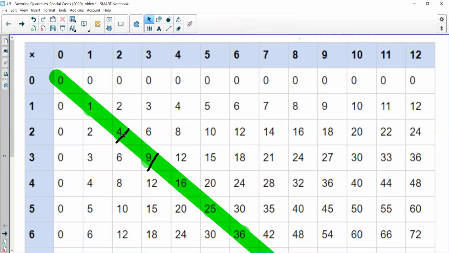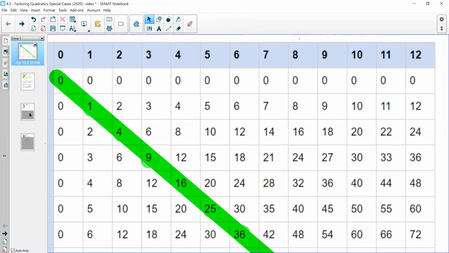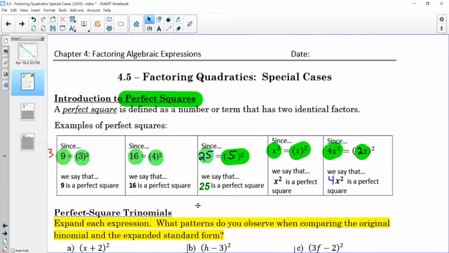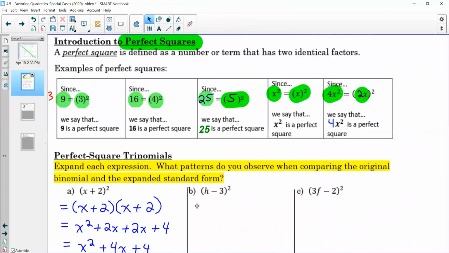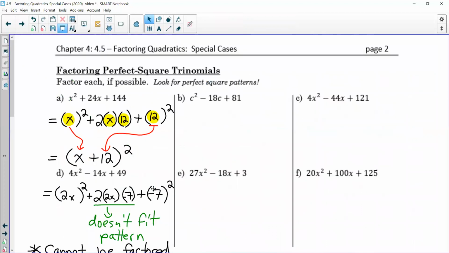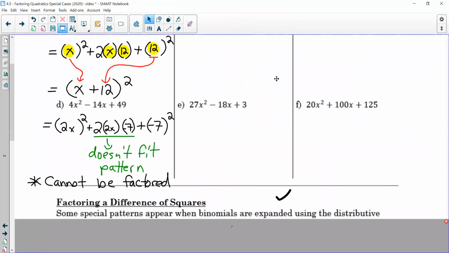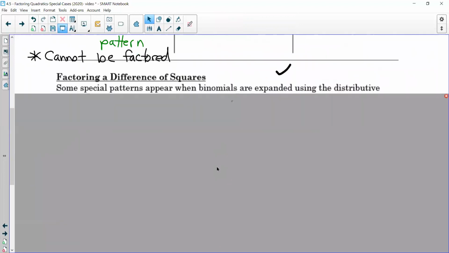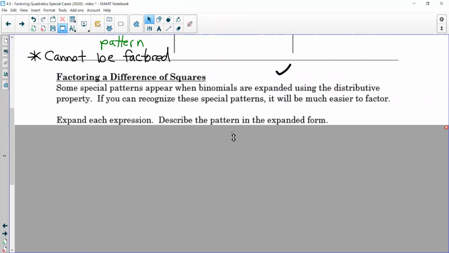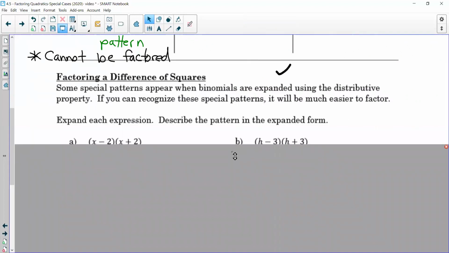And we're going to take a look at the patterning that exists here with this factoring. All right, so a perfect square trinomial, I've got to get back here, sorry. So we're going to take a look at these patterns. Oops, sorry, got to get it on the right page. Difference of squares, there we are. Okay. So now we're going to take a look at recognizing some patterns here, just like we did before.